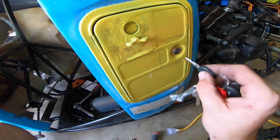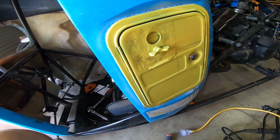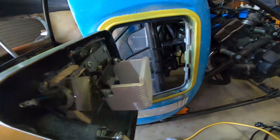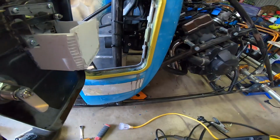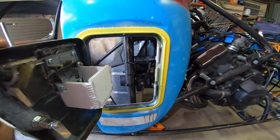I also have a little latch on here so I can open it up. Oh, that's the wrong key. This is the right one. Open it up, and you can see I can collect my money in here, and this is the ignition, and I can put the key in there when I need.